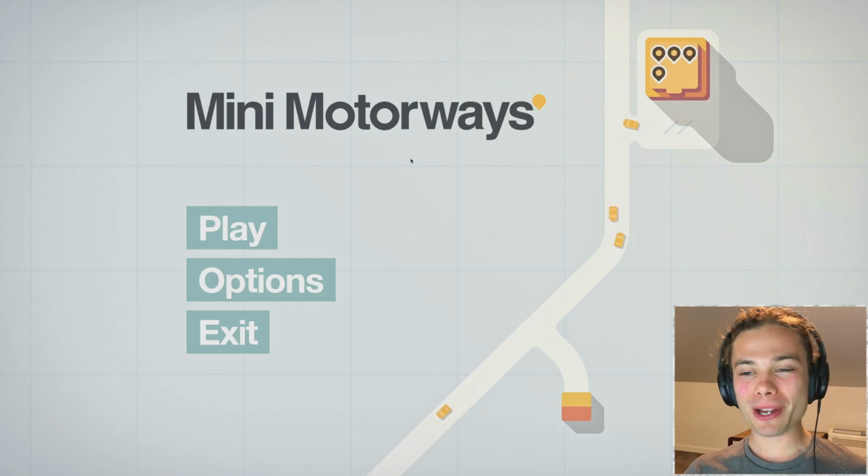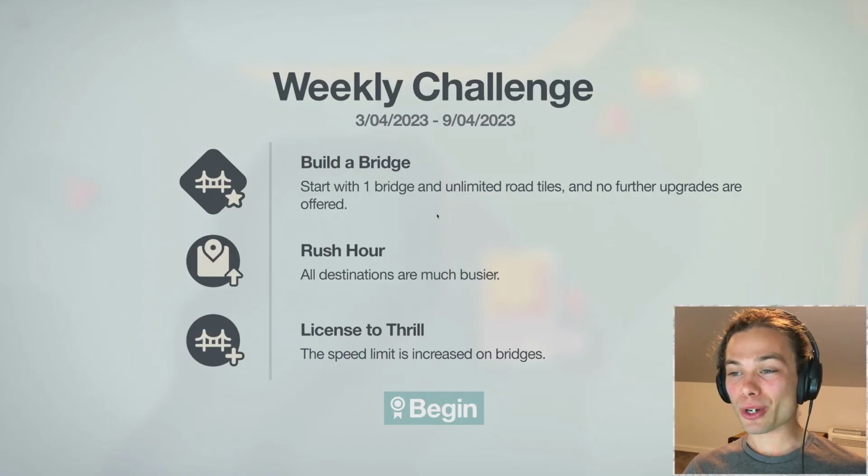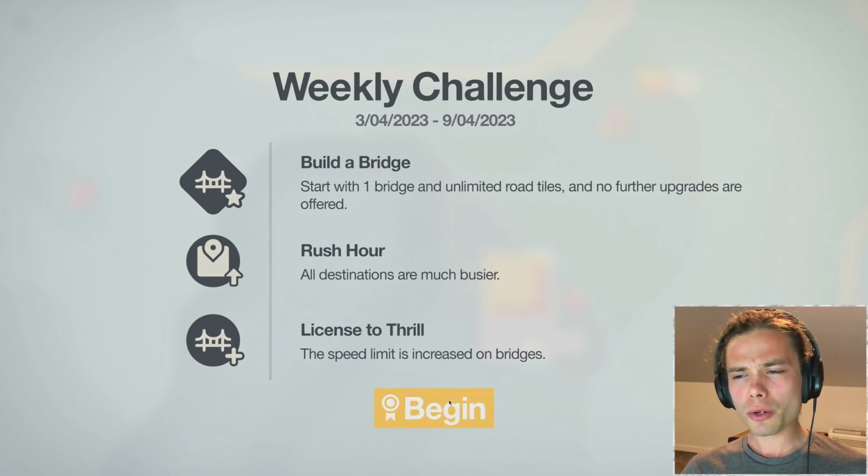Welcome back to Mini Motorways, where we're going to be checking out the weekly challenge, which is Wellington, my favorite. So then, start with one bridge and unlimited road tiles, and no further upgrades are offered. Jeez, that's a hell of a one. But then all destinations are much busier and the speed limit is increased on bridges. Wow, that is certainly a new one I've never seen before. So I guess I'll just be building a lot of bridges then, but I only have one?